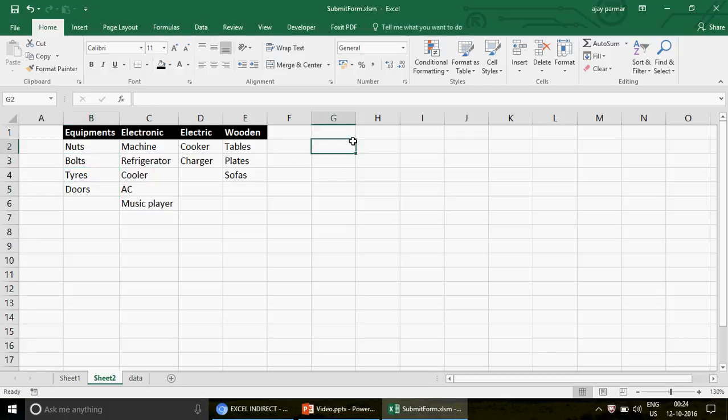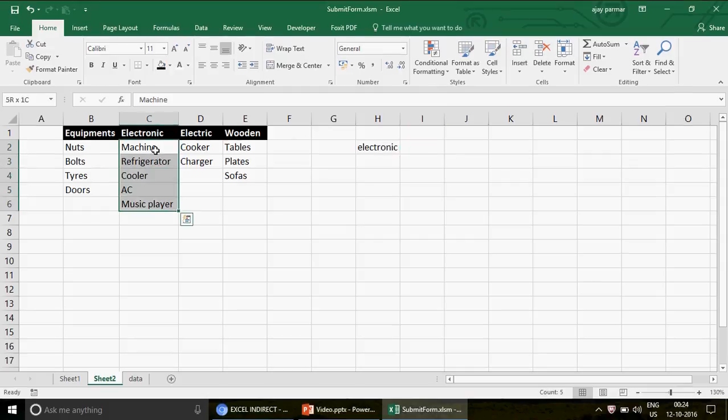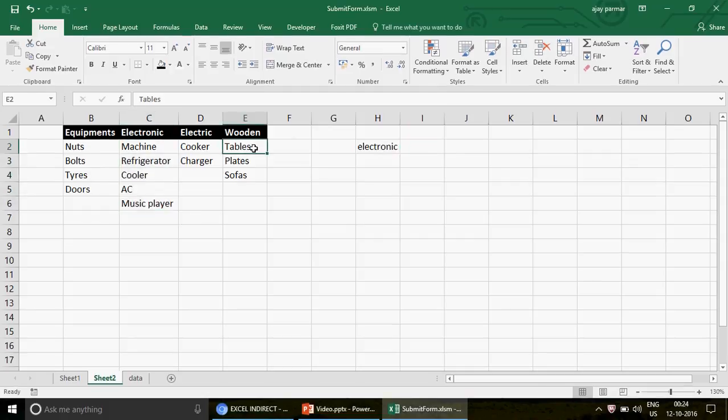So the idea is, once you create the drop down here and let's say you choose wooden, the next drop down should automatically start giving you these entries: tables, plates and sofas, right? And the moment you change this drop down again to, let's say, electronic, the next drop down should automatically start giving you these numbers, these values, instead of showing the tables, plates and sofas. So this is what exactly I'm going to talk about today.